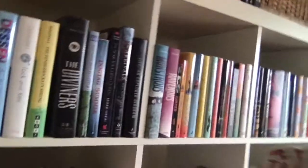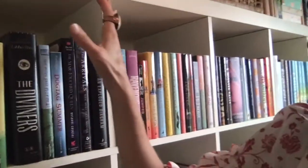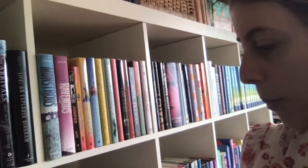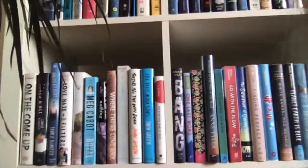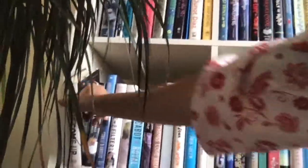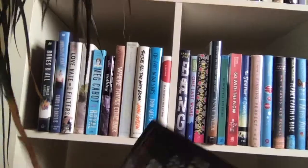So the bookshelf tour — we're going to go from left to right. My recent organization was to have all my signed books in the first couple of columns. These are all books that I got to have signed by the authors, which means in most cases I got to meet the author. I've got Sarah Dessen books, Jean Birdsall, some grown-up books, Angie Thomas's books. I was supposed to meet Angie Thomas at a book festival that was sadly canceled because of the pandemic, but I have her books.